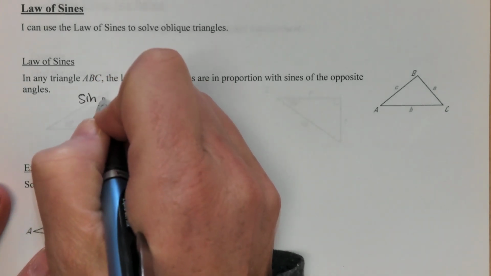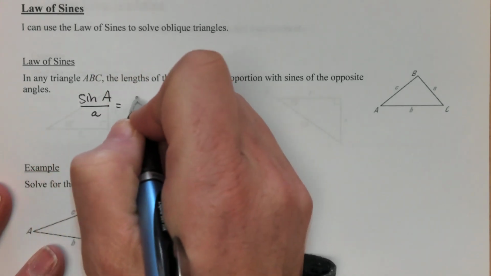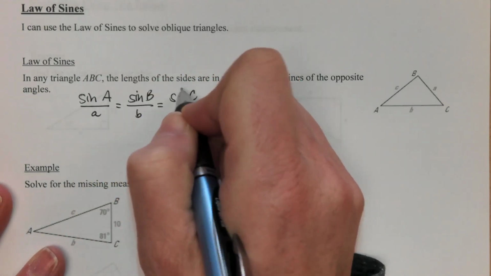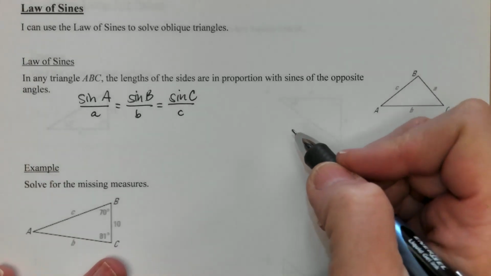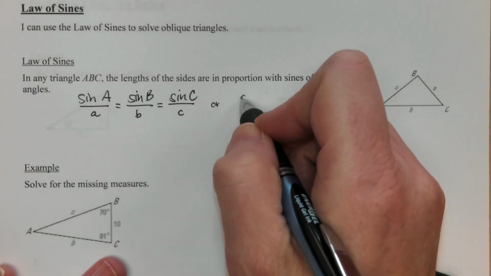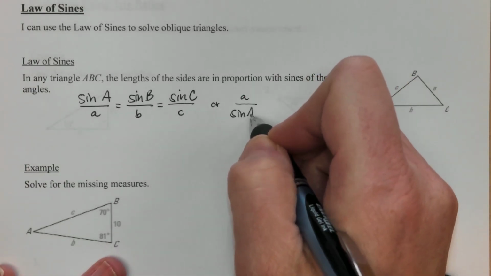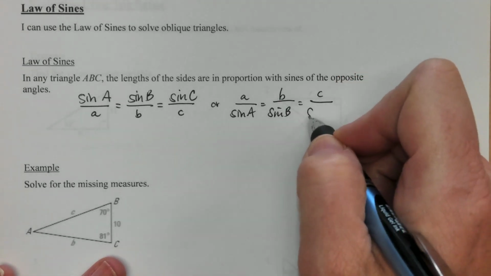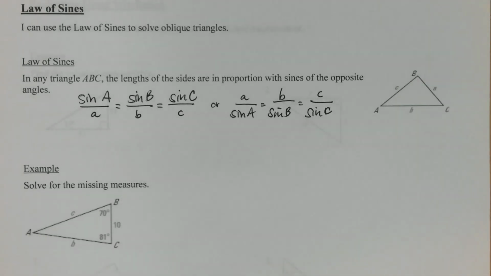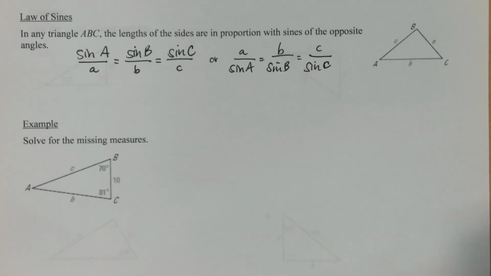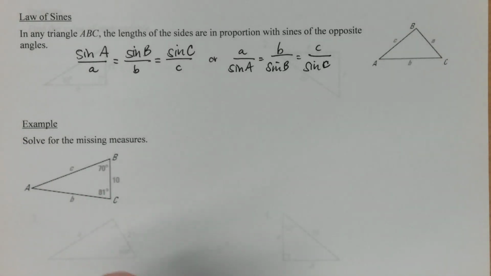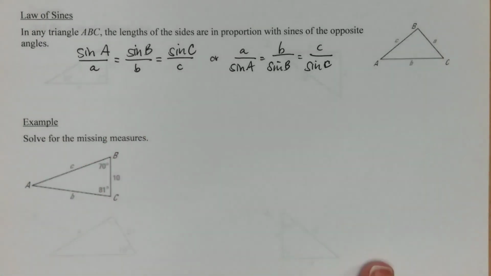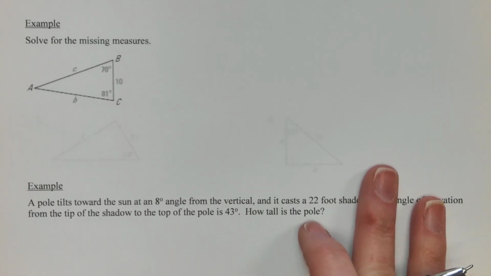So it is the sine of angle A over little a, and the sine of angle B over little b, and the sine of C over little c. And it can be reversed or flipped, so you can also have it where the sides are on top and the angles are on the bottom. It does not matter. The math will come out the same either way. So whichever way you want to set it up is totally up to you. This one's a little bit easier to solve in terms of keystrokes. It's a little more difficult to make mistakes on law of sines than it is law of cosines, but let's go ahead and just try two of them.